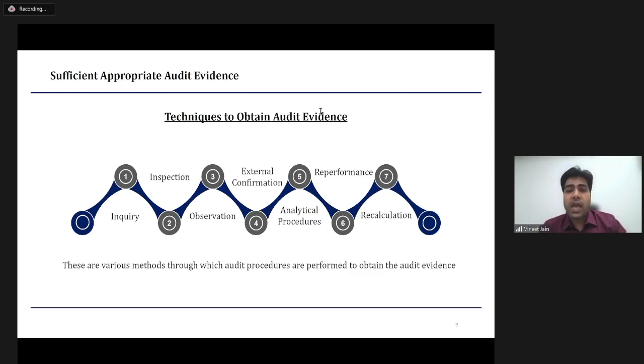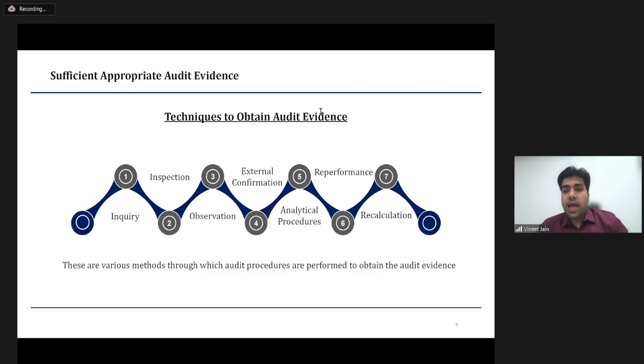And later on, when I have comfort over this debtor balance, I can delete this dummy entry and document it accordingly in my audit file that yes, I performed a reperformance procedure, and on the basis of it, I found out that the interest calculation is being done when the debtors are overdue for more than 3 months, and the interest is being calculated correctly.